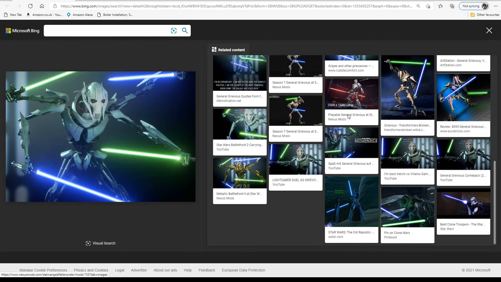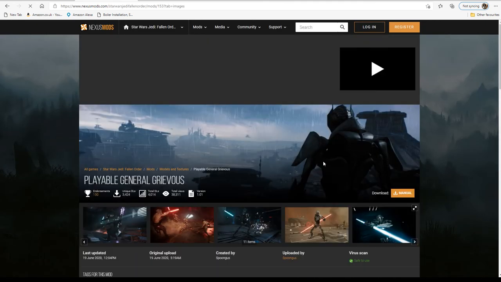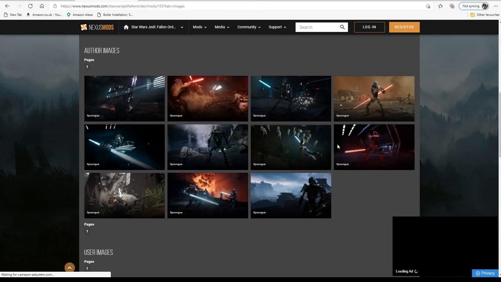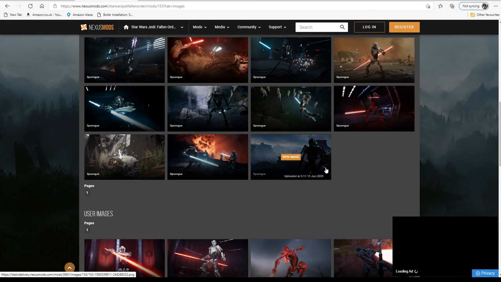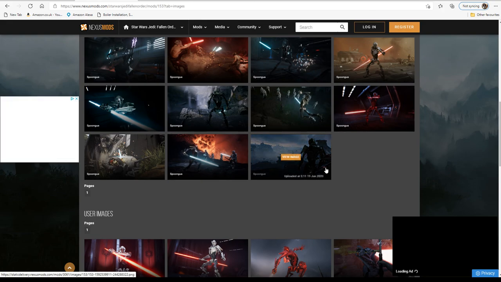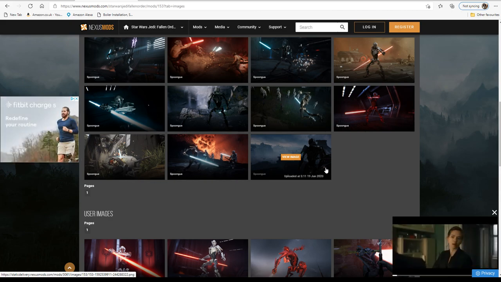But it's just another little tip, another little trick you can use, and then it'll take you to another website with some information about General Grievous, either in a video game like this, or a movie, or something else. And this can be on any subject you want, literally. Whatever you see in front of you, you can highlight and it will get alternative information.